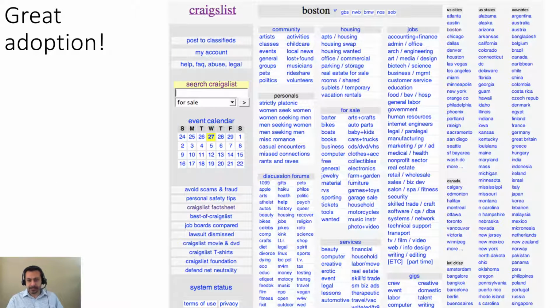As an example, look at this site, Craigslist. It's a very popular website in the United States to sell and buy items, right? The layout of the site itself is not pretty. I think we all know that. However, it works. It's fast. It gets the job done. It's free classified ads, and it gives people what they need, what they want. How can we take that, hopefully not in the same shape and form and the way it looks, but how can we take the same scenario, the same effect, and bring it to our users? That's the question, right?